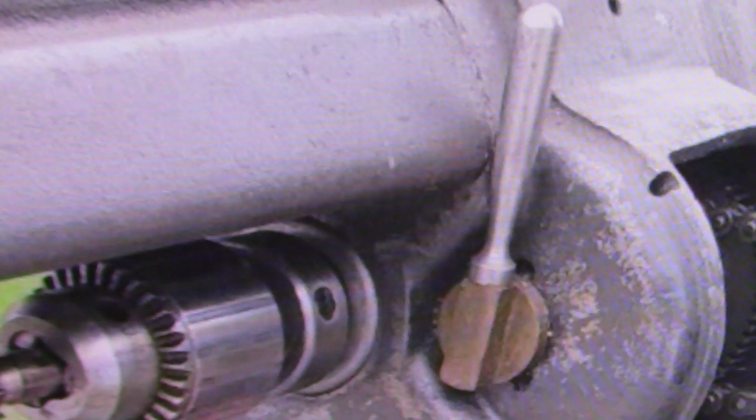This has the chuck, which would be the threaded nose chuck, well, that may not be. I believe that's probably a Morse taper chuck, so it would not be the more desirable threaded spindle chuck. The handle to shift it into back gear is not original. It looks like somebody has built a handle for that. So in an excellent condition machine, this is not even close to being original.